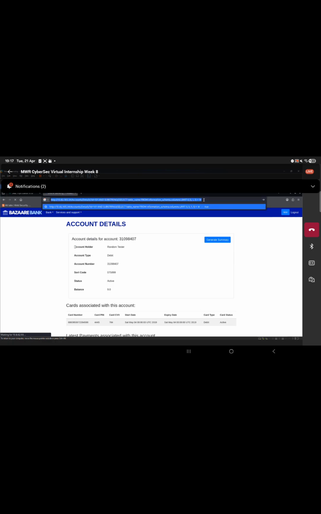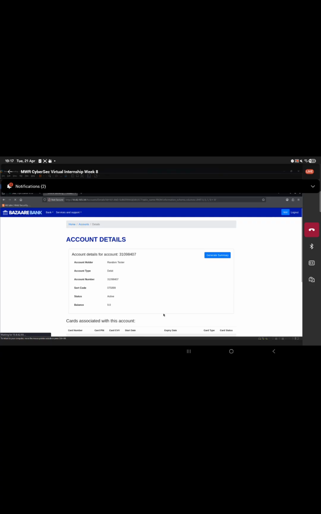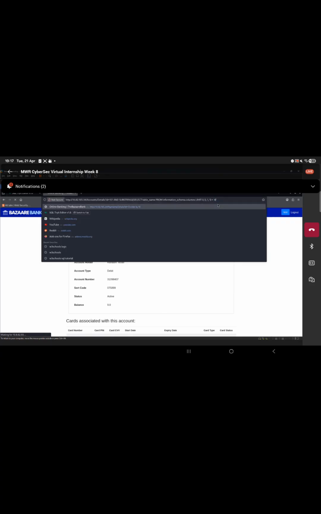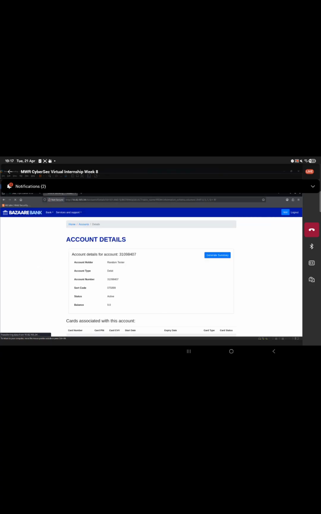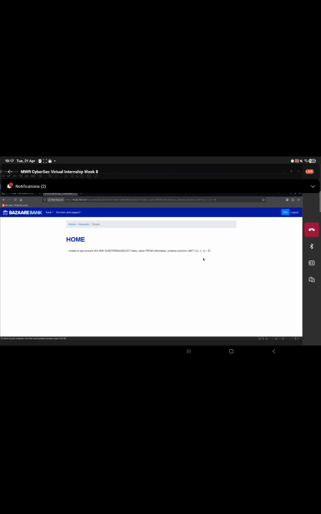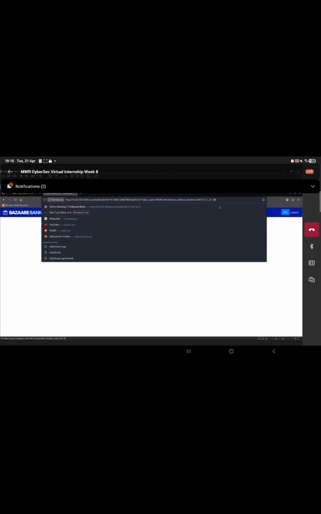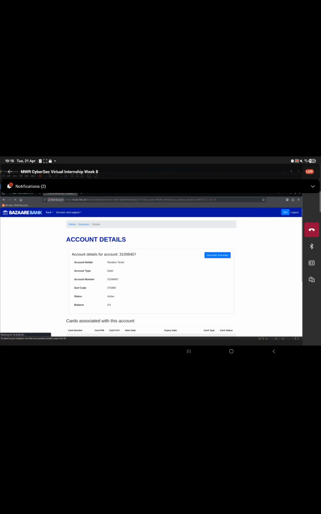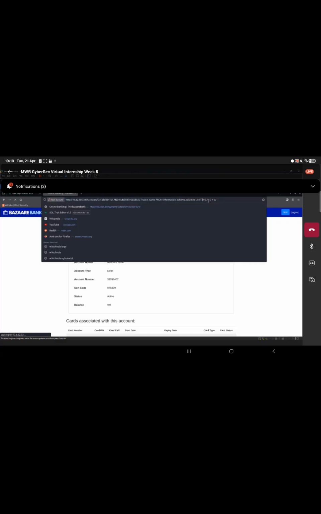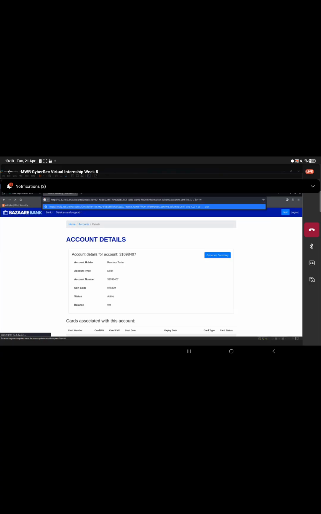So let's say we want to see if the table name starts with the letter A. Yes, it does. And if we were to submit something else, like a B, it's going to be an error. So based on the results that I'm getting here, I can infer that the table name starts with the letter A. Now, for the next letter, we would need to increase this integer over here, because now we want to grab the first letter and the second letter.